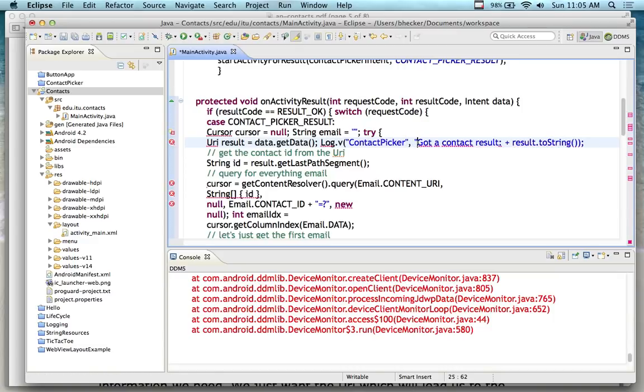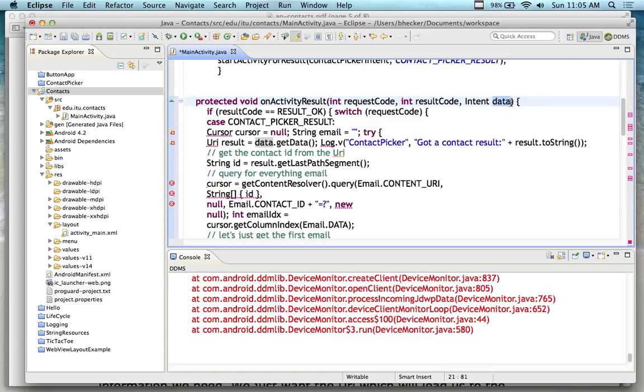Correct. So when we have that, I was assuming that the data itself has all the information we need. Why do we need to create the cursor? We have to take the data. The data variable is coming back from the intent, and it's just like a query result. You can't just take the query result and print it to the screen. Instead, we create a cursor so that we can identify the email portion of that result. It's bringing everything back. It's bringing the whole contact back for us.